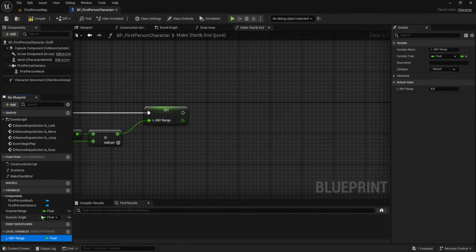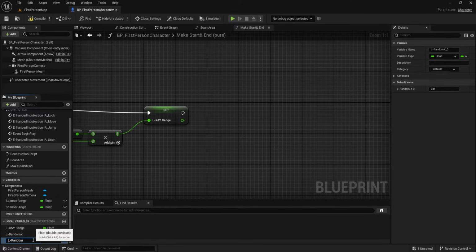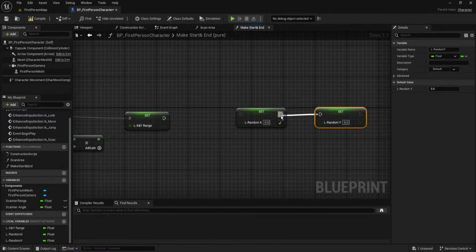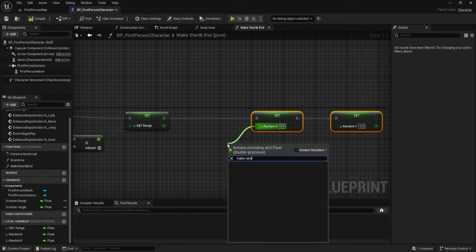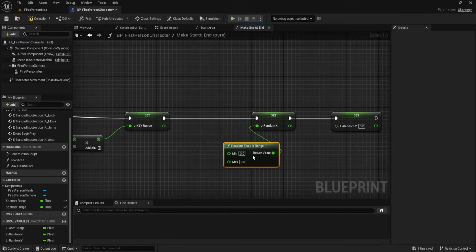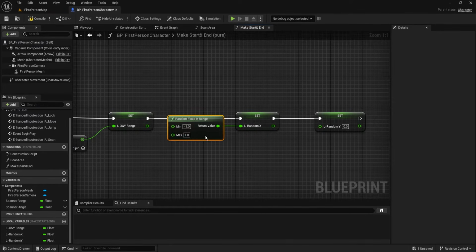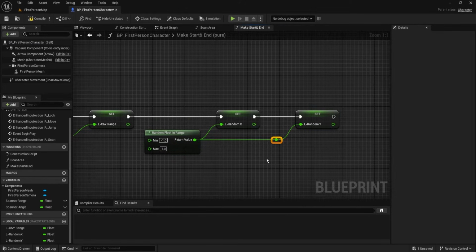So to do that, we're going to use two different local variables again. We'll call random x, and we'll duplicate again and call it random y. So both of these will be right here. Connect them both up. And we'll just make a random float in range, because we want to make sure that we can have between -1 and 1. That way we don't have to do a negative value here. We just simply have these determine the kind of alpha we'll use here.